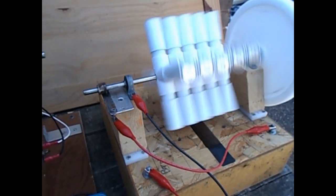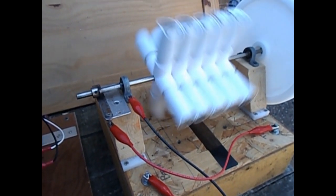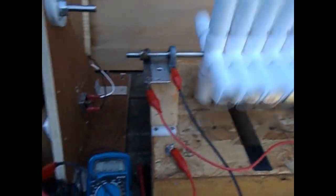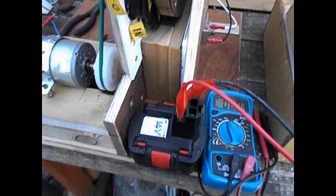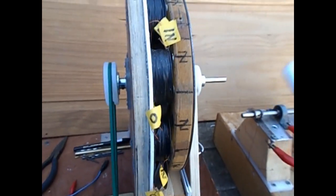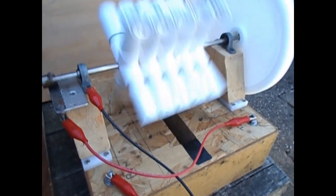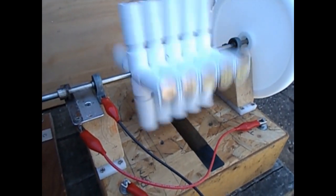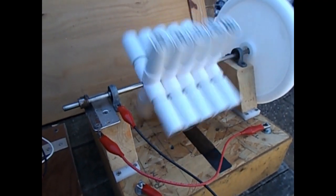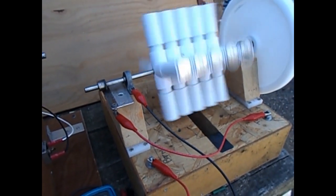OK, no problem. I'm running well below what I intended at 12 volts. What I'm going to do now is disconnect it and then reconnect it again using the motor to drive the generator that I made, which will then power the Neumann motor again. And you'll see a big difference. So bear with me a little while and I'll get straight onto it now.